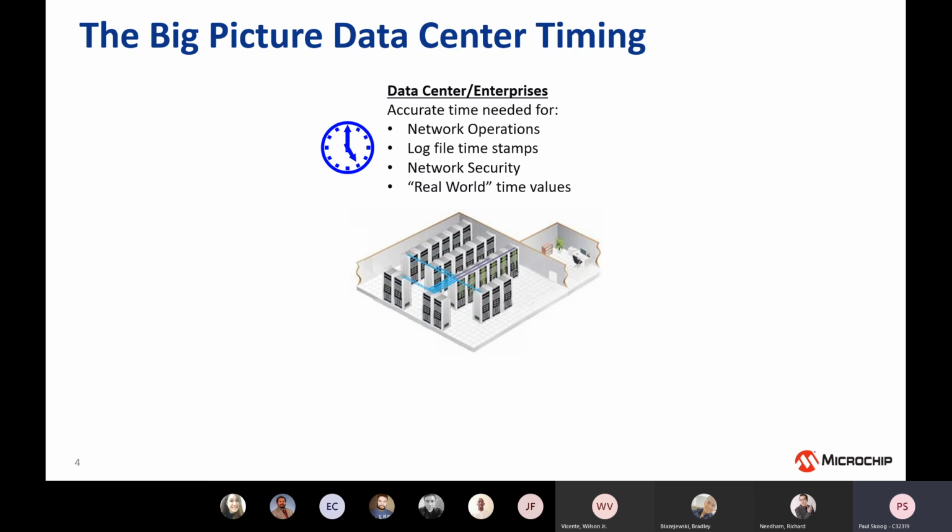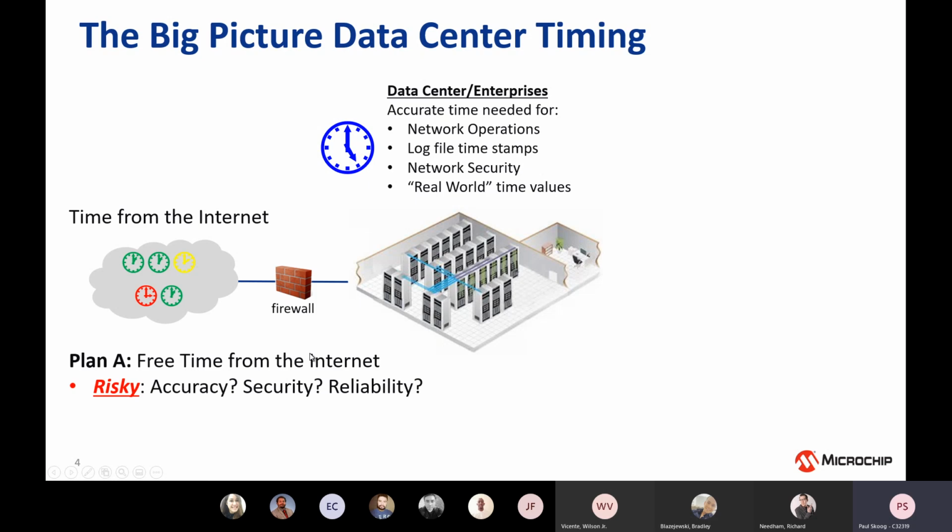So what do customers do right now? I would venture to say that most customers actually go, okay, I need accurate time, and I'm just going to go get it for free from the internet. I'm going to go out the firewall through port 123, and it's pretty easy to find the IP addresses of network time servers out there on the internet that you can synchronize and get the time from. And there's no question that free is a nice aspect.